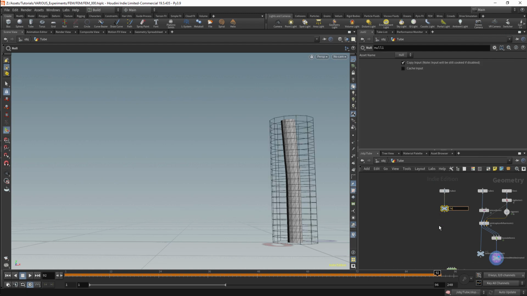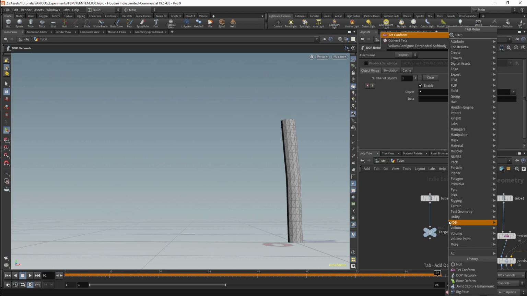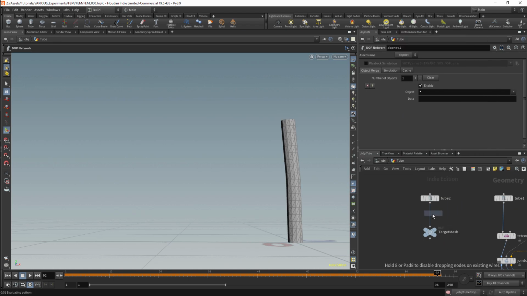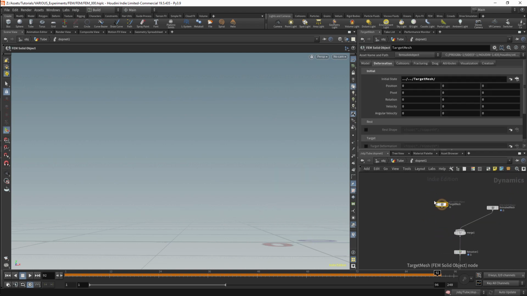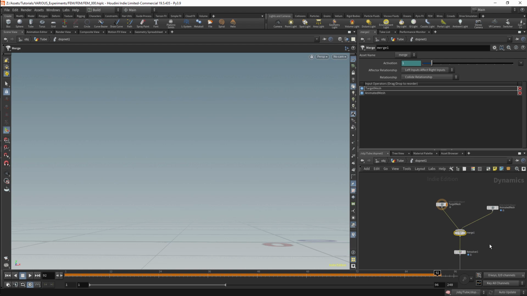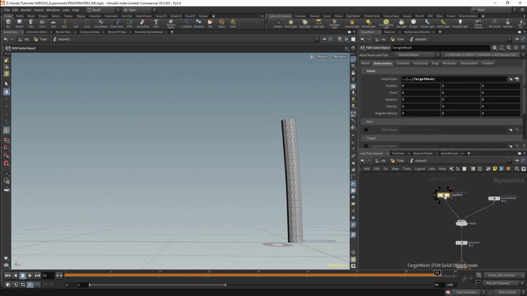We can now refer to this null, however this will still not work, because once again we are going to require a tetrahedral mesh. This will be set using a tet conform node. For this kind of use case, the default settings are fine. We should now have our solid geometry added to the network, and we can deform this geometry with our animated mesh. I'll merge both my solid geometry nodes together. I'll then set the simulation to read from my output. I can now start working on the settings for the target mesh.